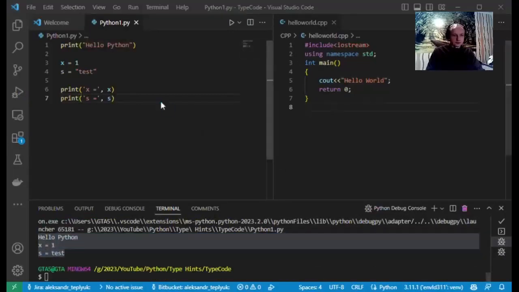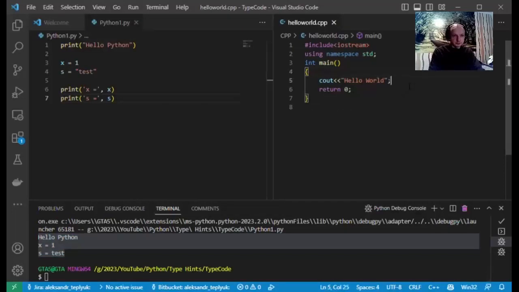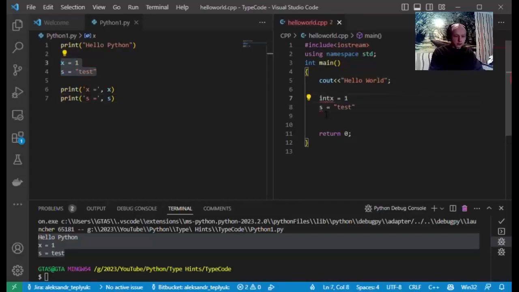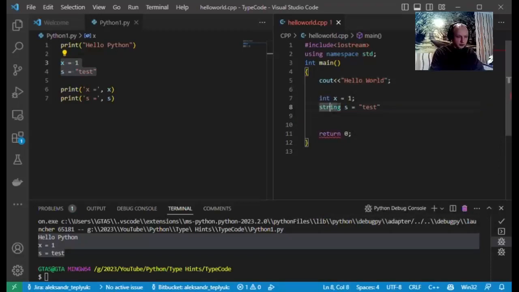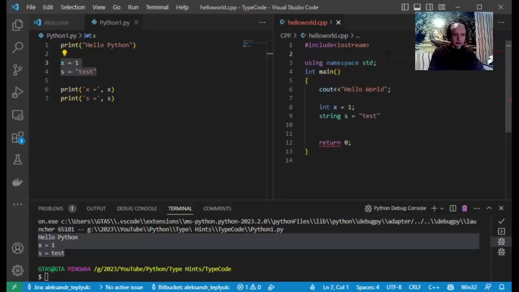Now let's do the same thing in C++. If we just copy and paste, it will not work, because in C++ we need to explicitly specify the types of all variables, and add a semicolon at the end of all lines, and we also need to include a helping library to use strings in our code.